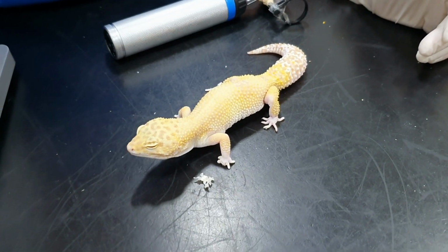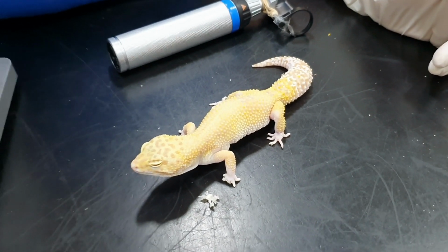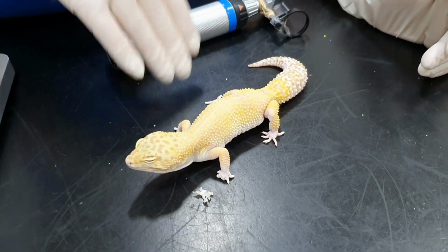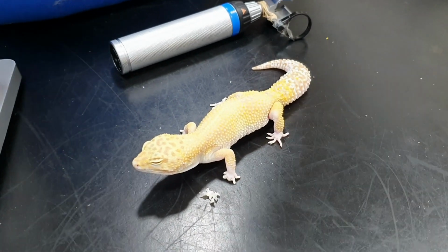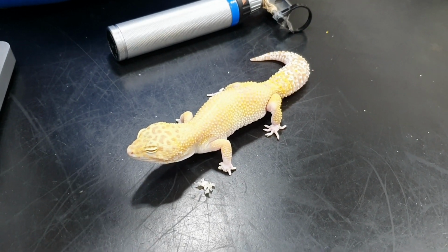I was almost hoping I could squeeze that and pop it out, but I think it is just too hard and too near her back end for me to do that. So I think it may be a good idea to book her in for a short anaesthetic, so we can open that up surgically, take out what I suspect will be a plug of pus, flush it out, and then we'll likely want to get her on some topical antibiotics around there as well.